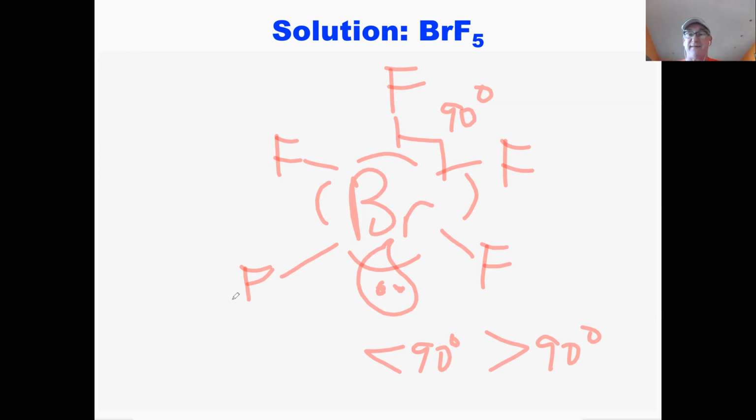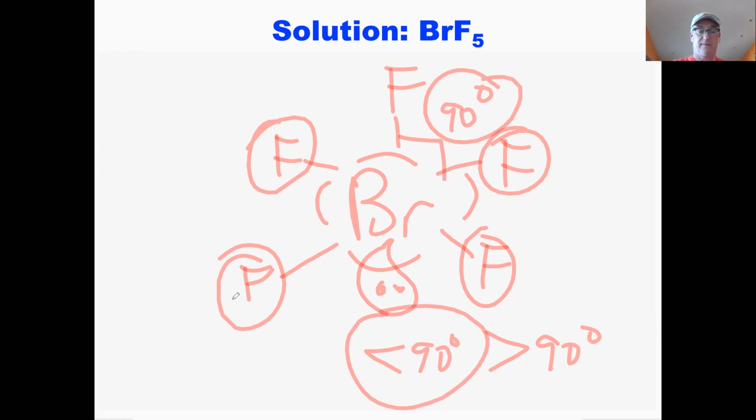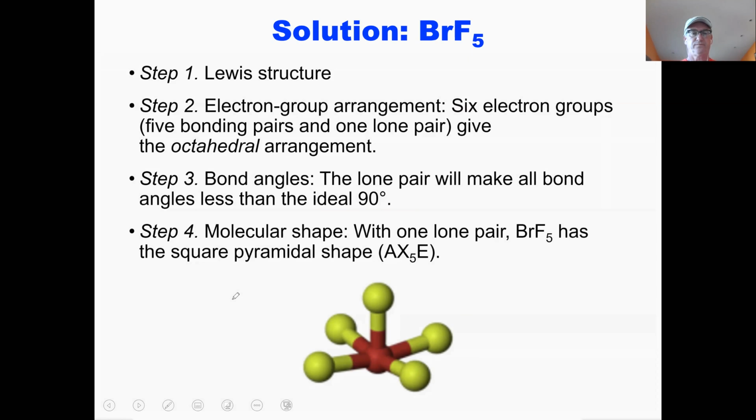So that really repels those other atoms. And so these 4 fluorines are going to be pushed up slightly and away from that lone pair so that this angle becomes slightly less than 90. I like how you were so sure of yourself there. Excellent. Let's have a look, see if we're right.